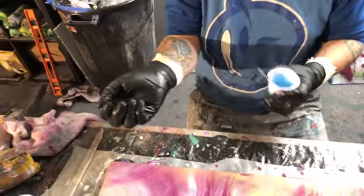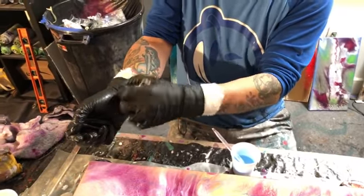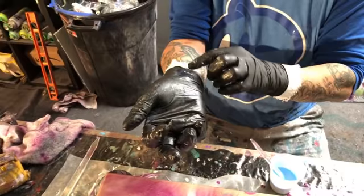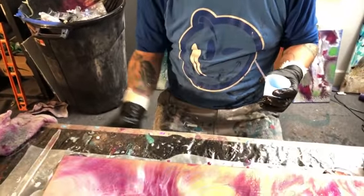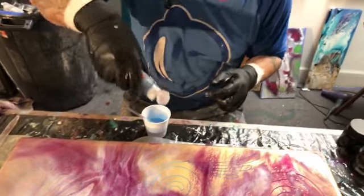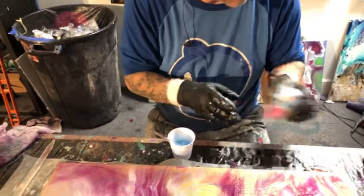I think I left it on because whenever I take my gloves off, I do that. It touches right here, and I have a reaction on both of these. I have one under here and one under here, and if you can see on my neck, I think I just pulled my shirt or itched, and I don't know if it's ArtResin or if it's all resin. But it's definitely having an effect on me.